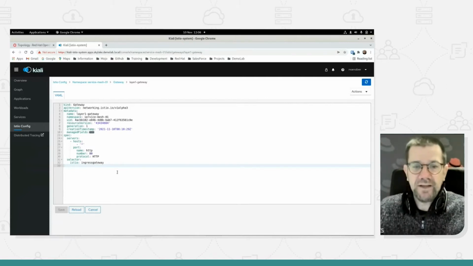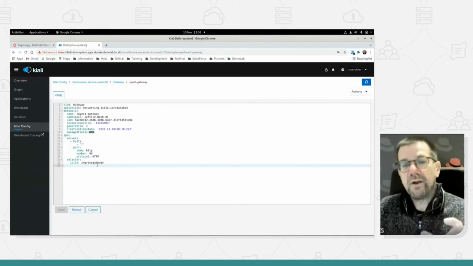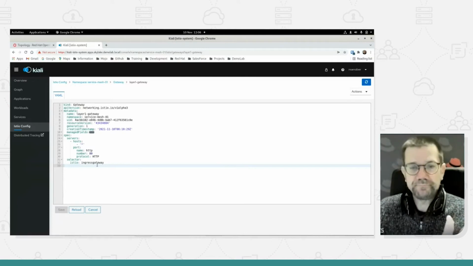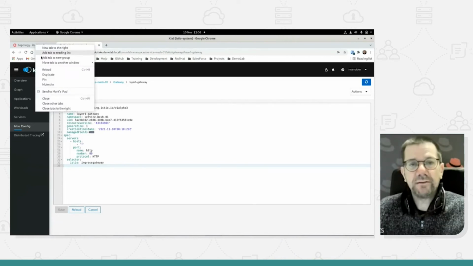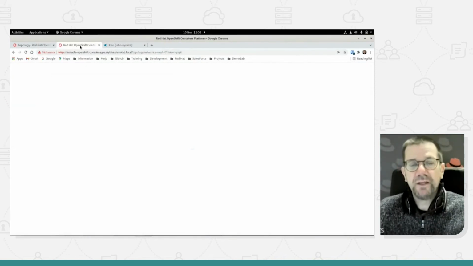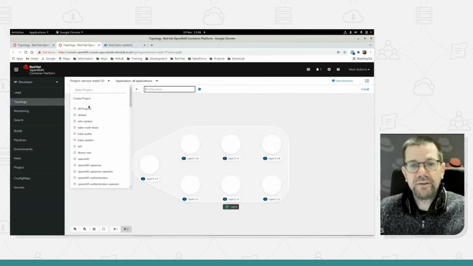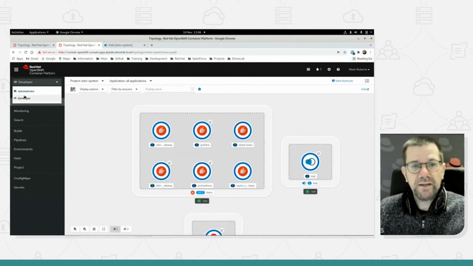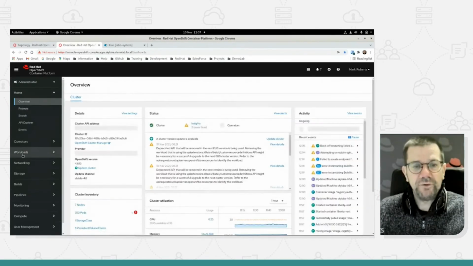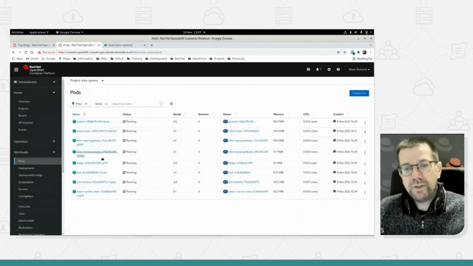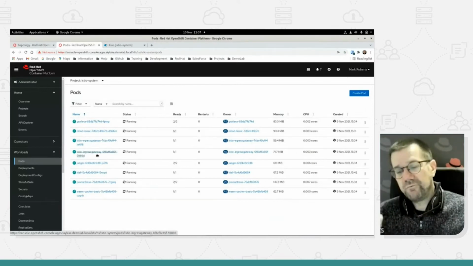This is the ingress gateway, and we are using the ingress of the Istio control plane. There is a pod running within there. In fact, let me show you that. Let me just duplicate this window. And if I go to a different project, if I go to Istio system and have a look in here at the pods that are running, you will see in here that we have a pod running called Istio Ingress Gateway. And that pod is running the Envoy proxy for the service mesh. And that is the entry point into the application for us.